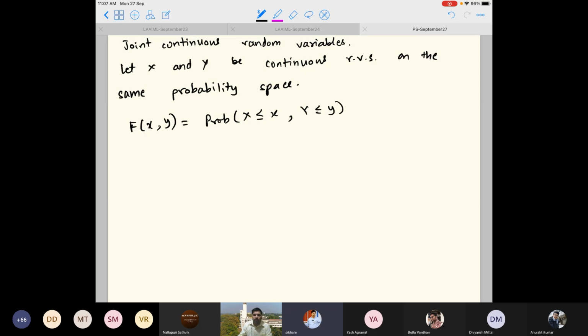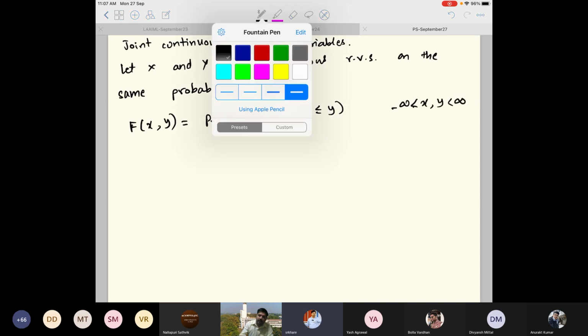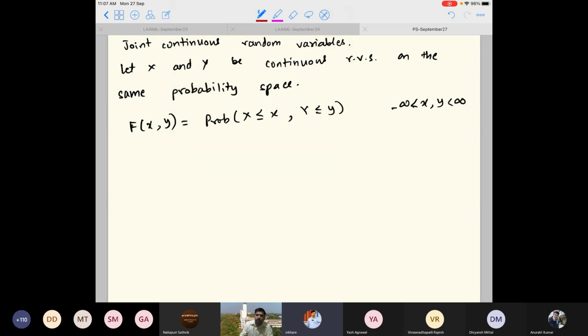Okay. So this is what it is for minus infinity less than x and y less than infinity, meaning that x and y are real numbers taking any value. So this particular function is called the joint CDF, joint cumulative distribution function of x and y. And one of the important things, I think this is something that you have seen in your advanced calculus course also, but this is a rectangle R that I define in the Cartesian space x,y: a less than x less than or equal to b, and c less than y less than or equal to d.